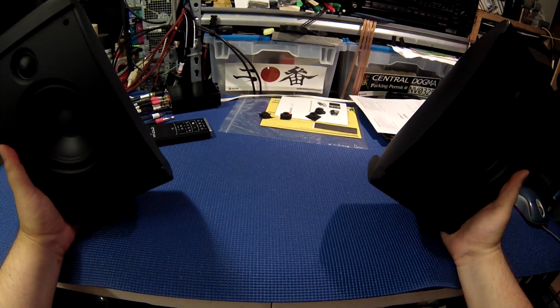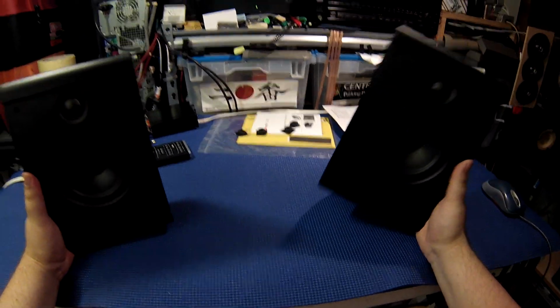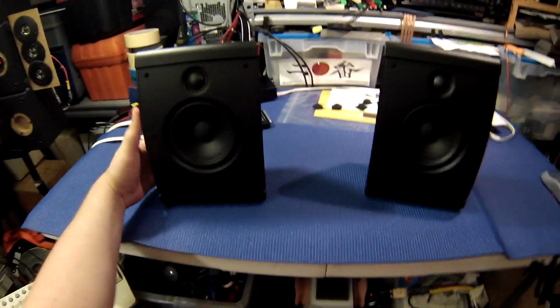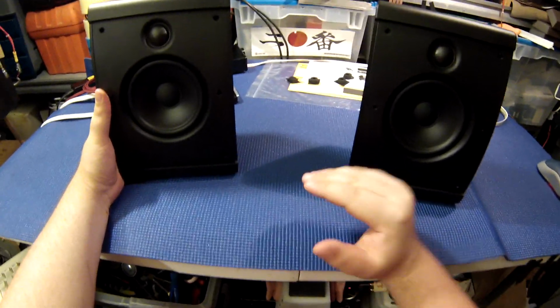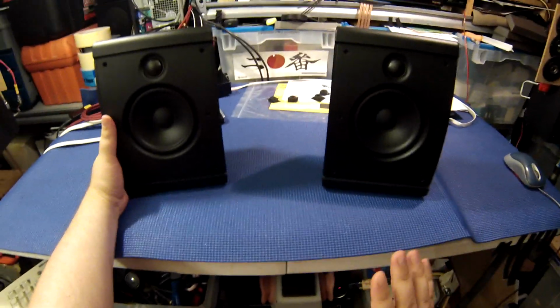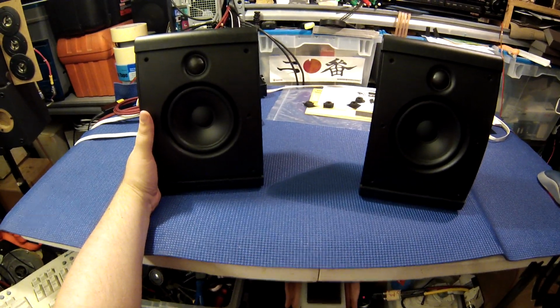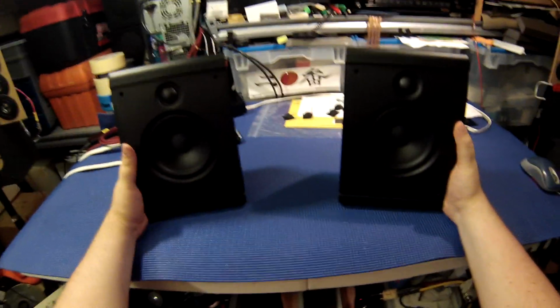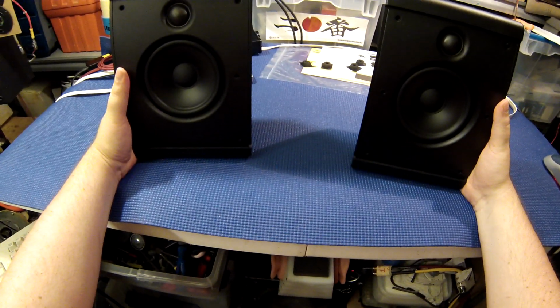These have zero bass. None. There's no bass here. I mean, here, look. This is the most bass they have. Everything else is, I'm going to say, useless from 90 hertz and below. Useless. Absolutely not even existent. 100 hertz and above, though, this is two-thirds of the best speakers I've ever had on a desk.